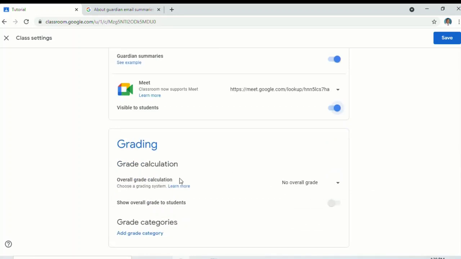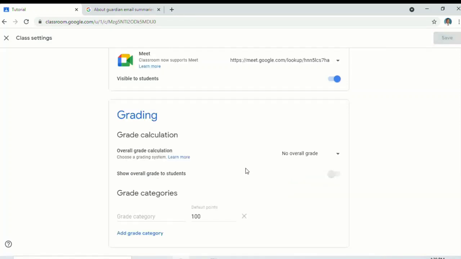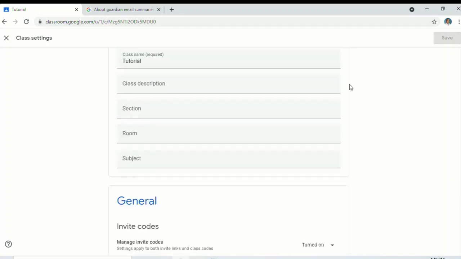And then you can also change your grading calculations so that it's points, or you can do weighted categories. And then you can add in the categories. So if you wanted weighted categories, you can decide, what percentage or how many points go to each different category. So it's essentially like setting up your grade book that you would do in whatever your student information software is, whether it's PowerSchool or Infinite Campus or something else. It's setting it up just like that.